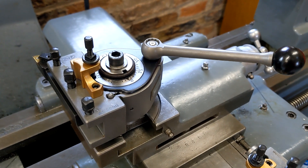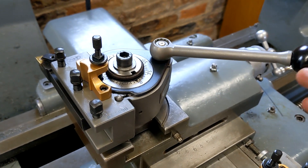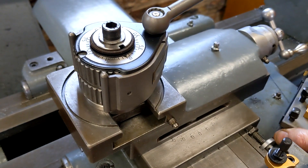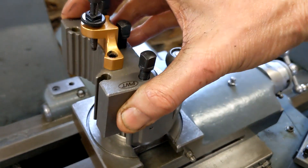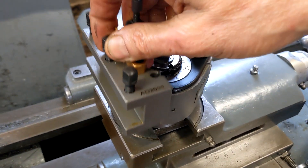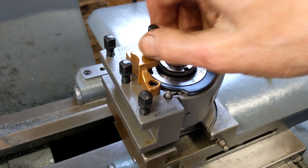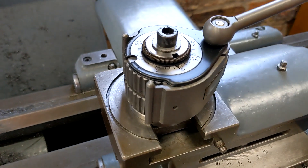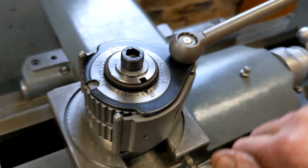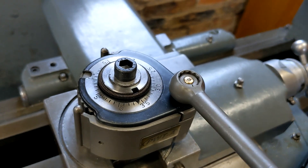Well, thank you very much for my birthday present — I finally got this tool holder set up. Basically you move this lever and you can lift the tools on and off, put a different tool on. I've got five of these. When you put it the right way around, it just drops on like that and then you can lock it in place. It also moves round by 40 positions, so you can swivel it round and change position and lock it up.